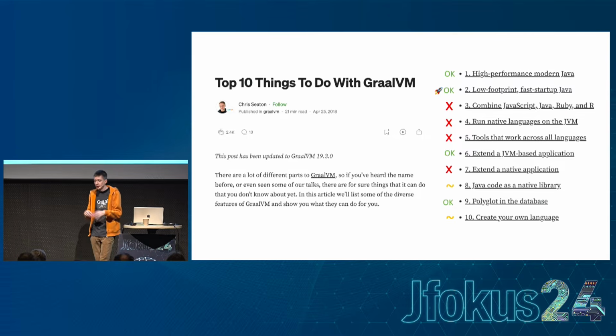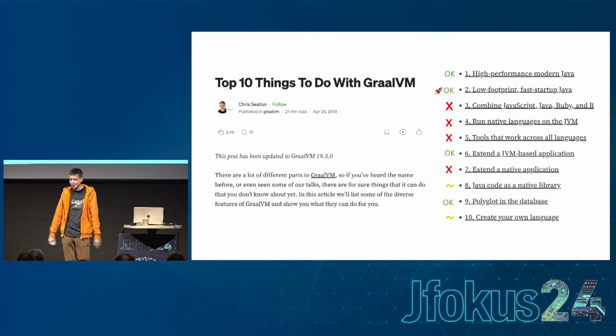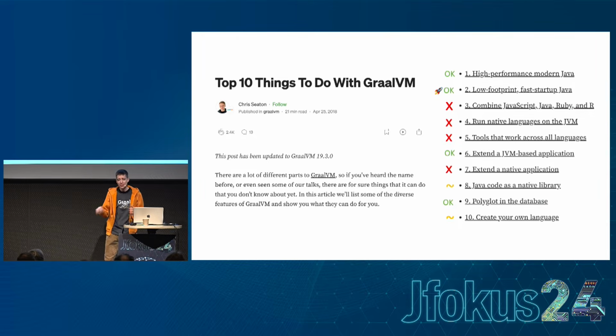And while in the beginning of the project we tried to fight this a little bit, in the sense that we said, yeah, this is cool, but look at the other nine cool features over there, and GraalVM is more than that, for us it was sometimes a little bit too much. But in the end, we're like, okay, fine. I guess this is where a lot of people see a lot of value, and that's why nowadays we almost go with, okay, GraalVM and native image is the thing.